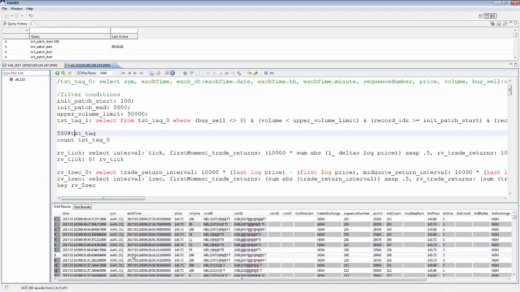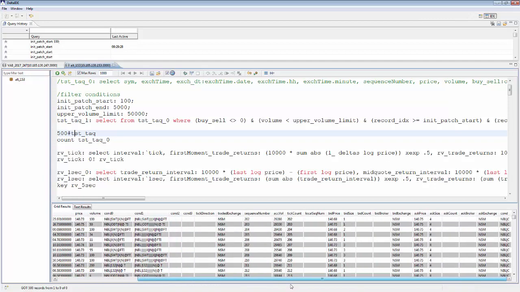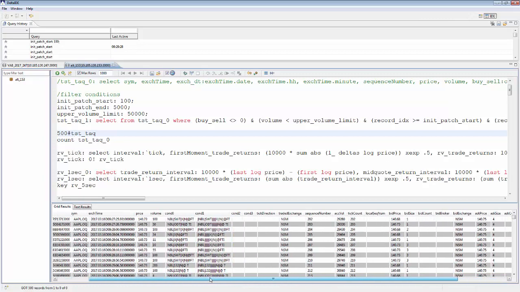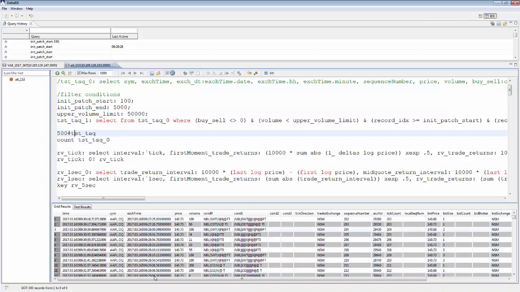So we have different timestamps, exchange system timestamps, we have our symbol, price, and volume, and much more than that, which we won't go into any detail on right now. But really the important point is the data is now living on the server, and you can execute your next commands from the client, and they will interact and process the data on the server.